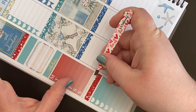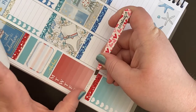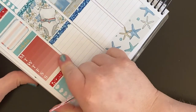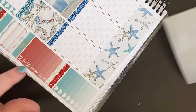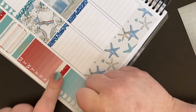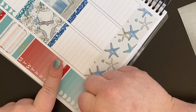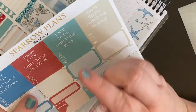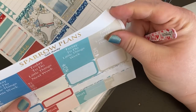But yeah, just kind of bougieing it up with the half-cut headers, just because there are some awkward spaces. I kind of need a to-do here, but I don't exactly know. I don't know that I really want to use... I mean, maybe I should use one of these colors.